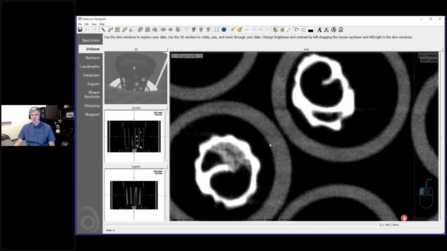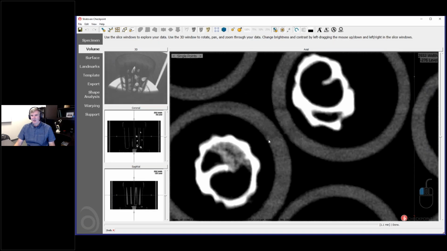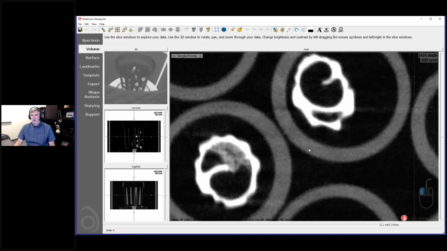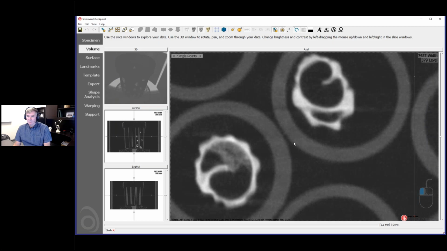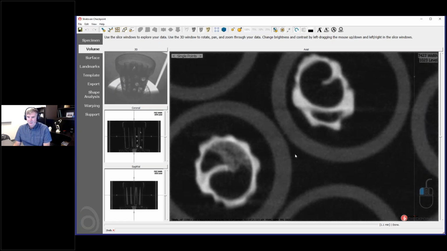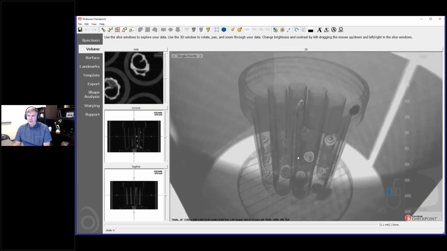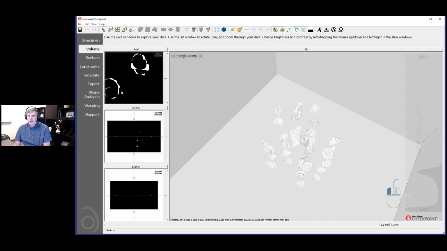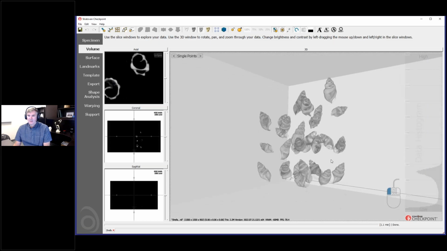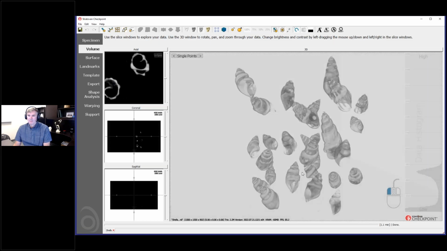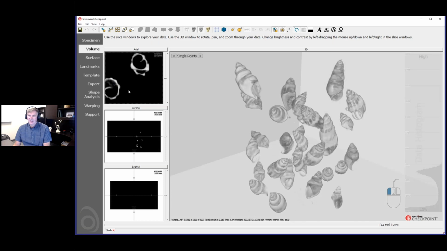For brightness and contrast, what I'm doing is left clicking, moving up and down, and then you can go left and right. And what it's doing is changing these numbers that are called width and level. These terms come from the medical imaging side of things, where width and level are equivalent to brightness and contrast. You have to play with these to get something that renders your data the way that makes sense to you or makes sense for the data. So you want to move these up and down and left and right until it looks good.